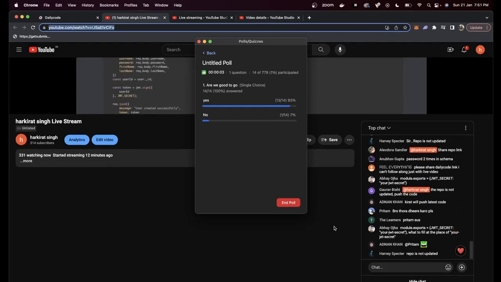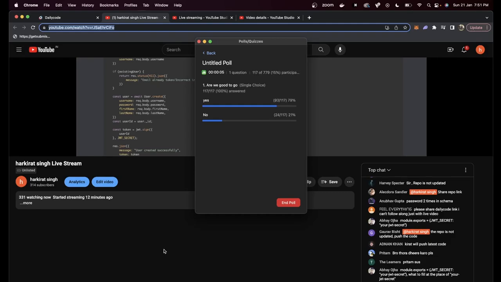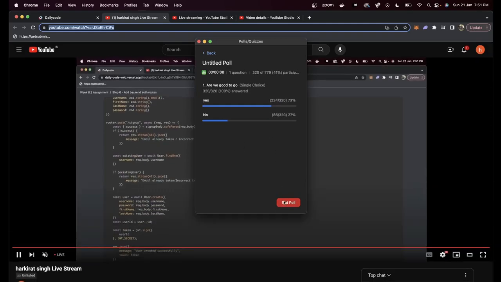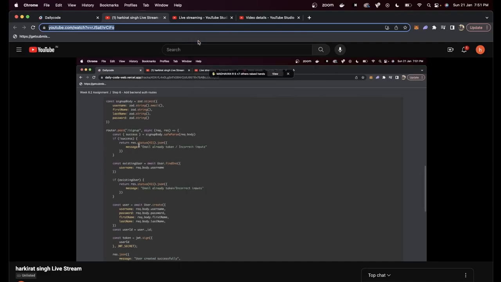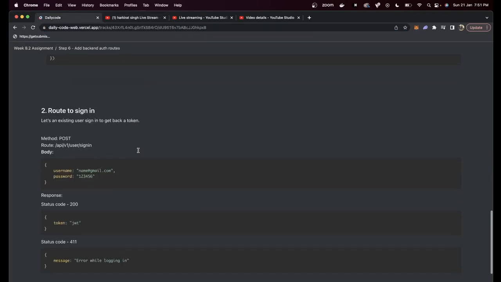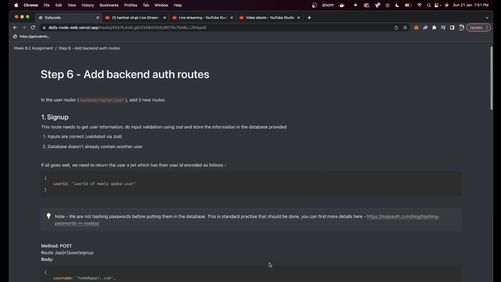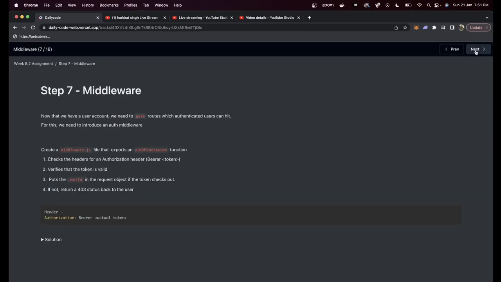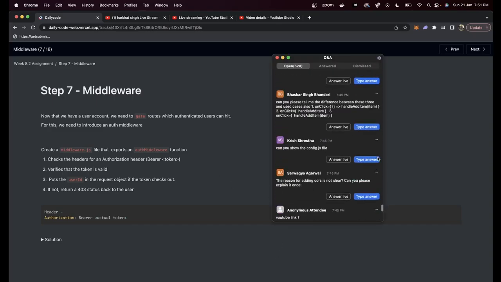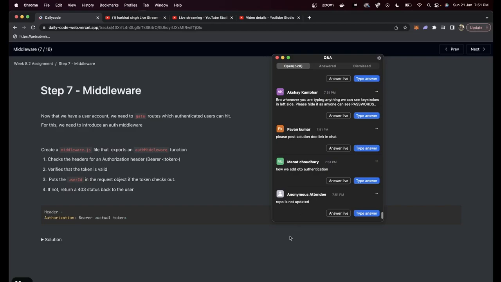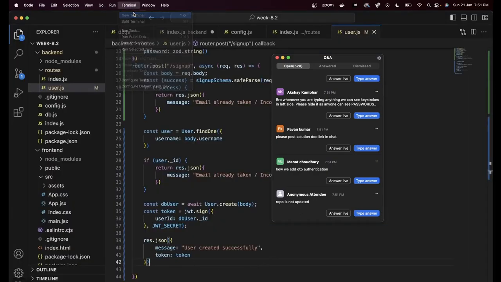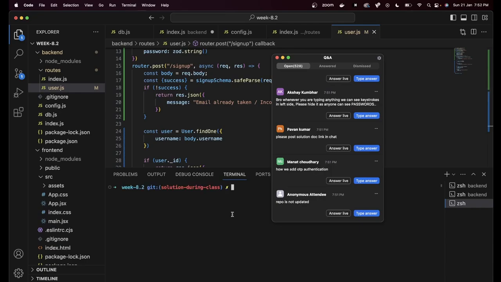Looking at Q&A now. Repo is not updated. You are probably looking at the wrong branch. If you look at the right branch, which is solution during class, here you will find all the code.